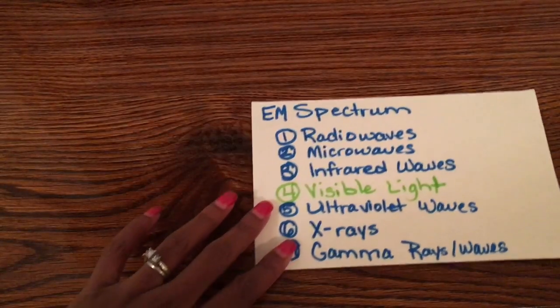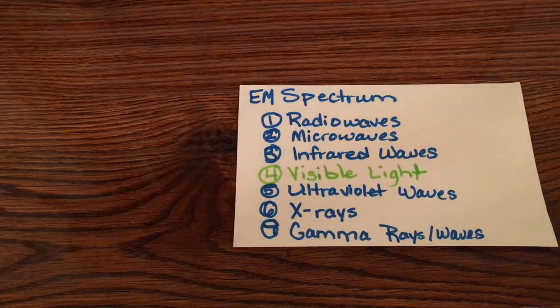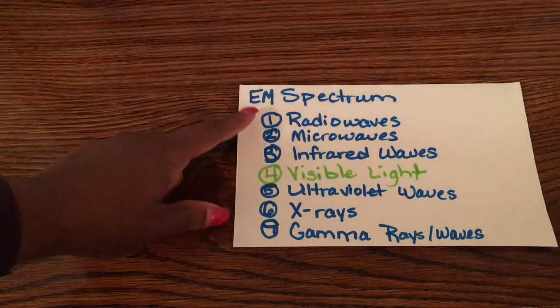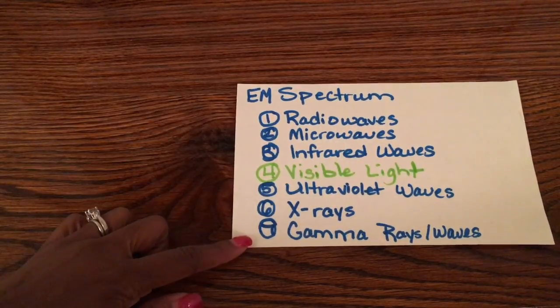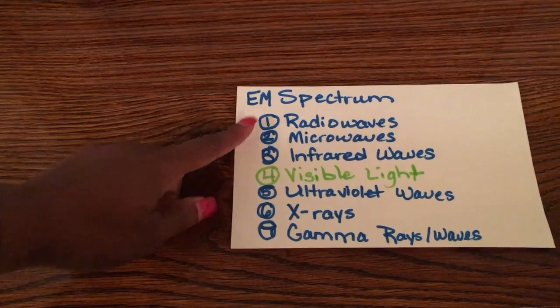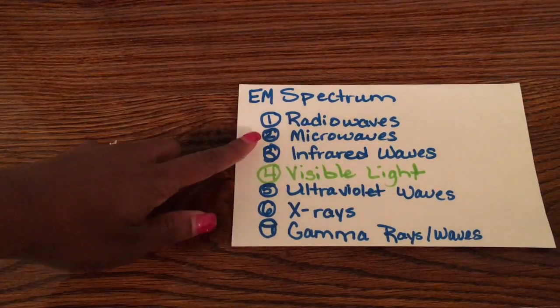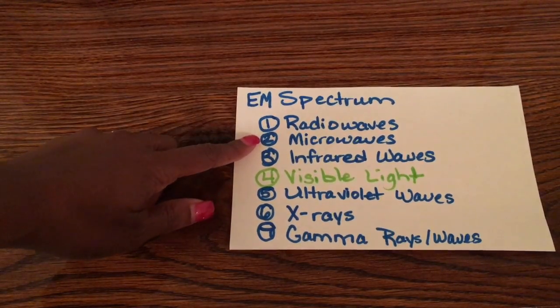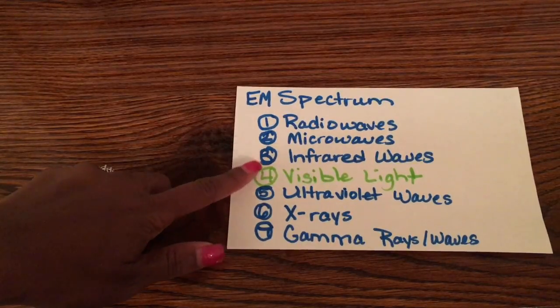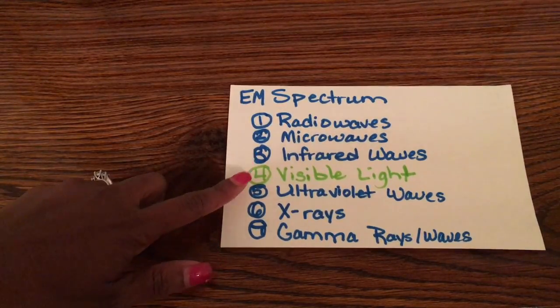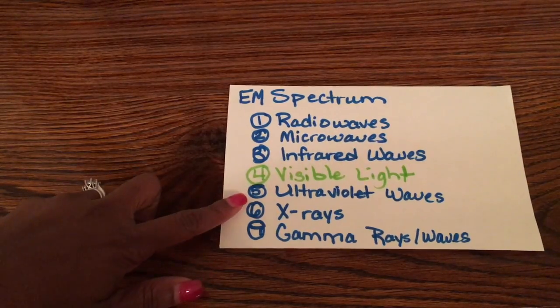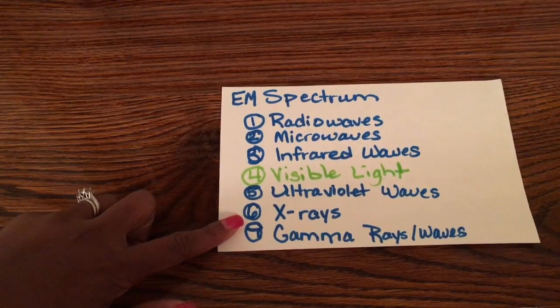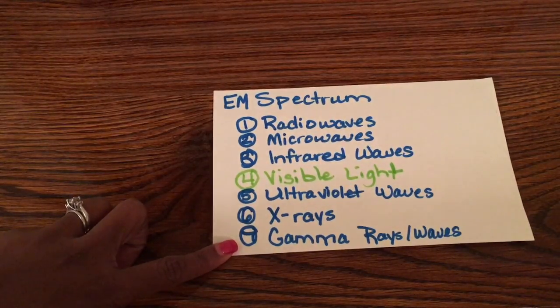So when we look at the electromagnetic spectrum, it's divided into 7 different types of electromagnetic radiation. Radio waves are going to be the weakest type of waves, and it's going to move from radio waves to gamma rays. So radio waves are going to be the weakest, gamma rays are going to be the strongest. Second to radio waves and being stronger, going to be microwaves. Then infrared, a little bit stronger. Visible light's a little bit stronger. Ultraviolet, stronger. X-rays, very strong. And then those gamma rays are going to be the strongest.